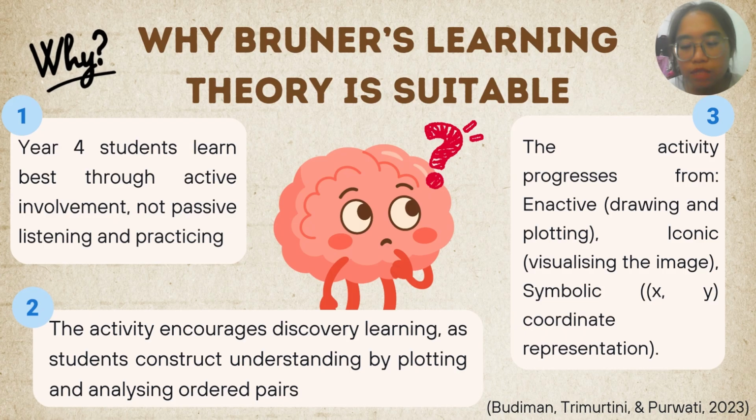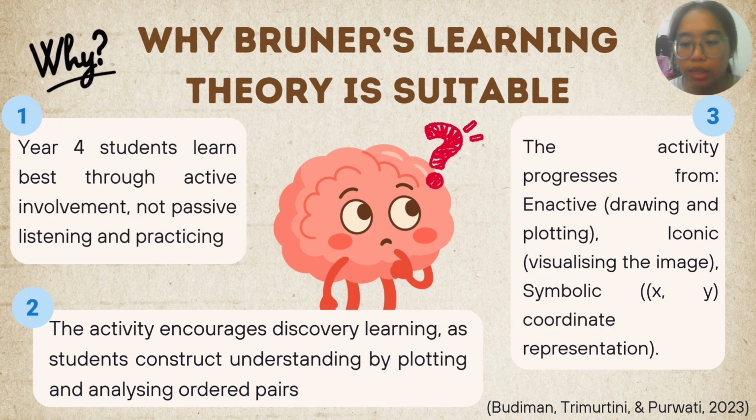Second, the activity encourages discovery learning. Students can construct understanding by plotting and analyzing the ordered pairs. When student B plots the coordinates, they can discover the hidden picture on their own. The teacher does not directly tell them the answer. Instead, understanding develops naturally through exploration and reasoning. This really reflects Bruner's idea that learning happens through discovery.